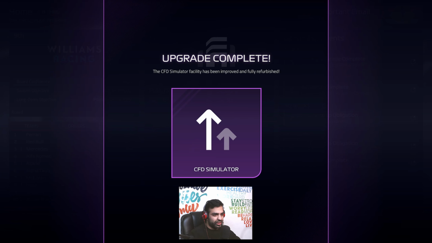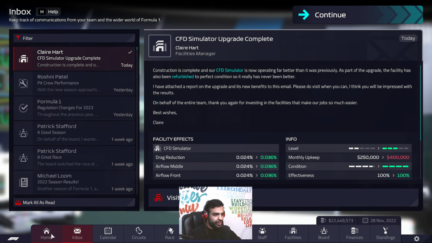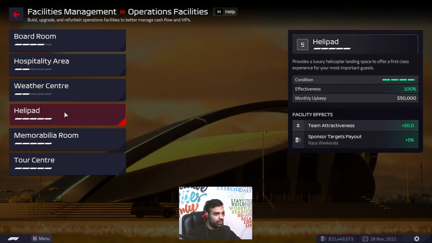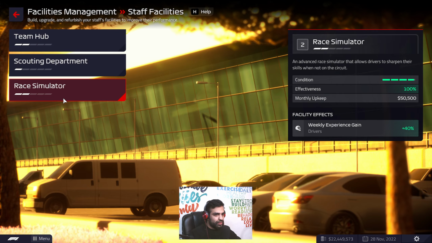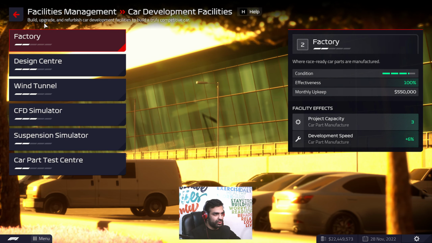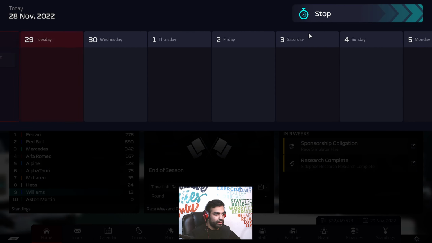We get the CFD simulator upgrade. That's also good. All of this is gearing up for season two, because now I have great facilities in general. Okay. Want to upgrade this, but I'm gonna wait. I'm gonna wait for this season in P2. Like, everything is good. We can compete at the top in season two, hopefully.